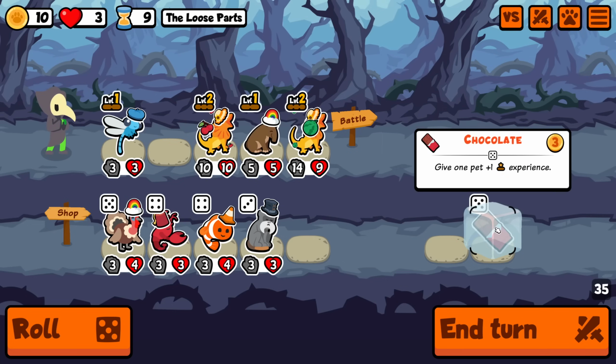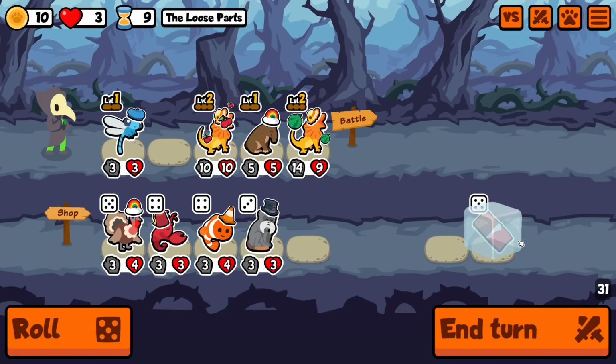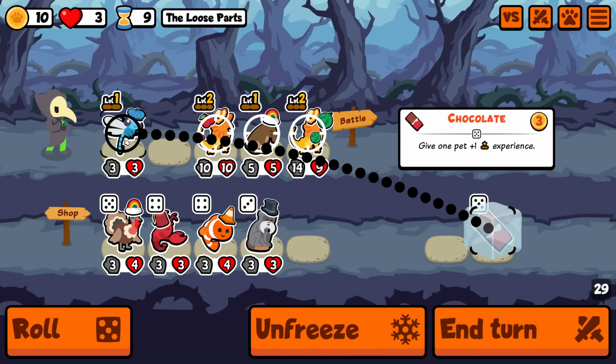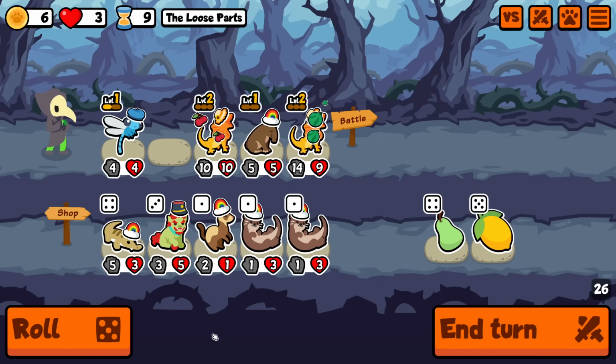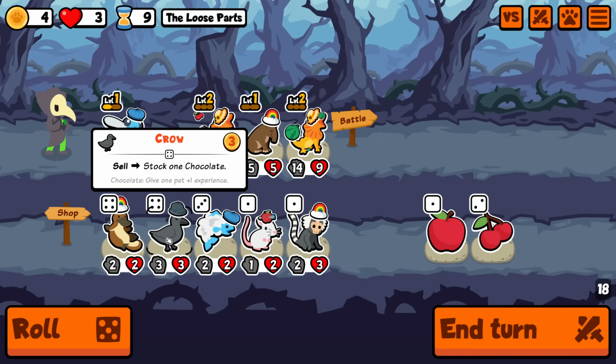I could pill it again, maybe? I don't know. I don't want to do the chocolate, though. Like, I don't know if I'm going to find a pill if I keep this frozen. So we do that. Buying a lemon could be fine, or just by selling this, but I really want to find a pill or a dragon or something here.